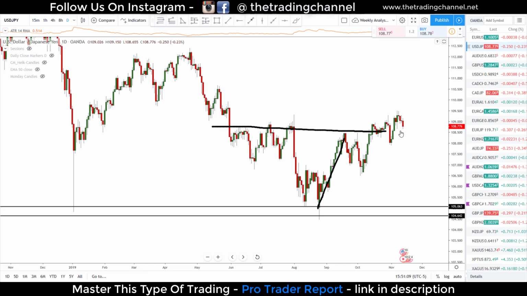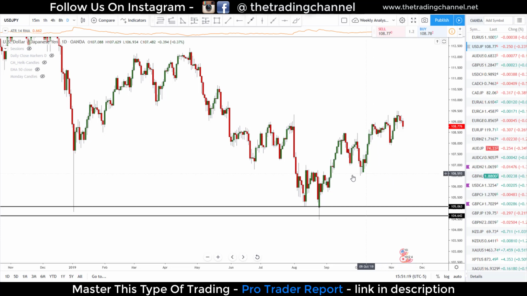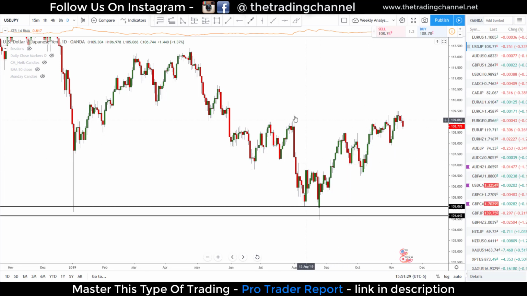As we pushed up, my next level was a counter trend level at this point. I was looking for a level in the market that had been tested multiple times as support and resistance at least twice or more. Does this meet that criteria? Yes, which is why I used it as resistance. As we push back down, I needed an area that had been tested as support and resistance at least more than twice. Does this meet that criteria? Yes, it does. And the market moved higher from there. So that's what it looks like on a chart.